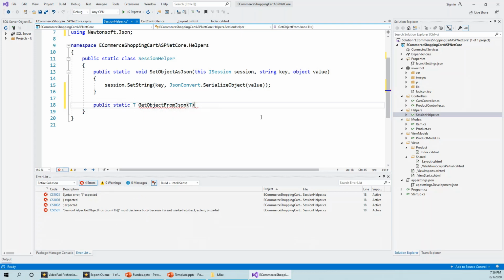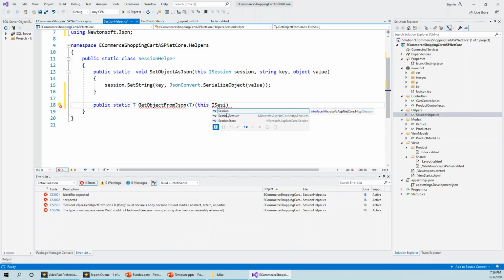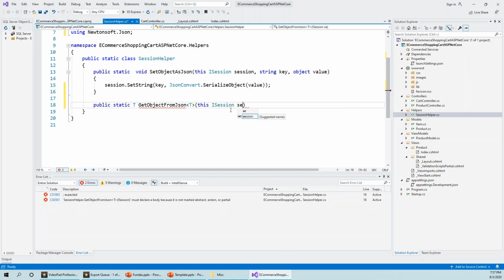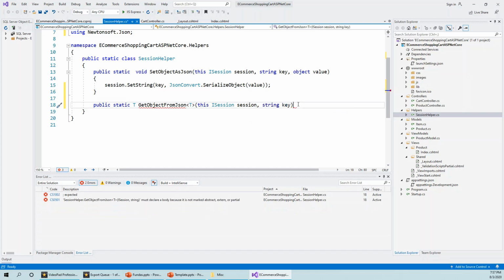And also this will use the same ISession session, and because it is getting an object, the value will be automatically retrieved with the key and the session object.